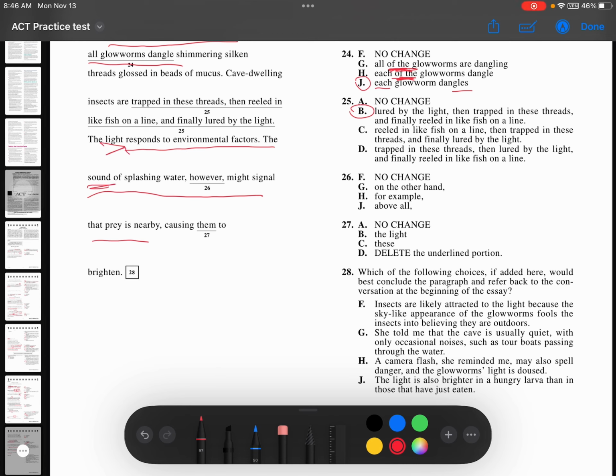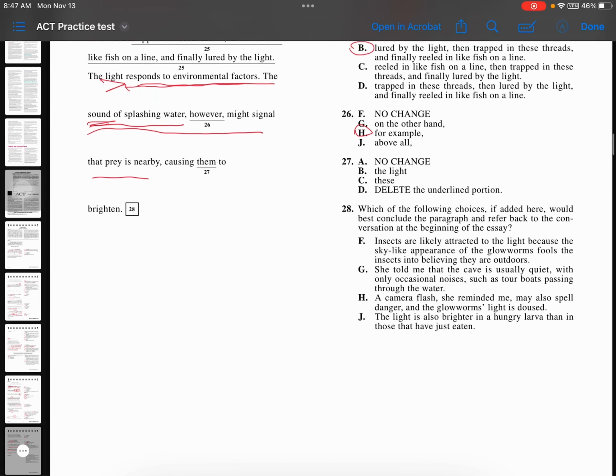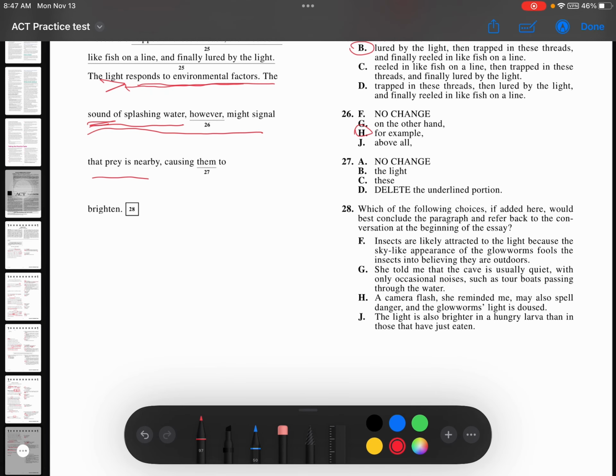However is to pose contrast. And so let's do for example. Because the light responds to environmental factors, the sound of splashing water is an environmental factor. And so for example, it's an example of an environmental factor that would make the light respond.